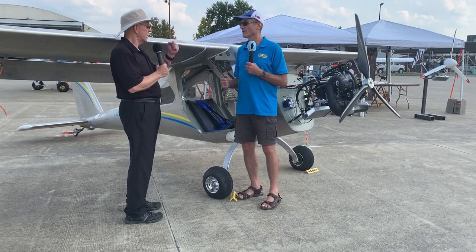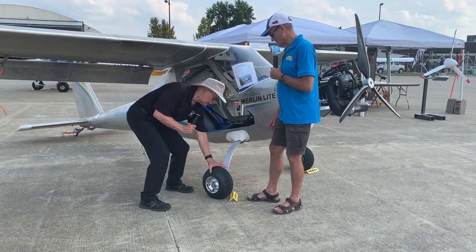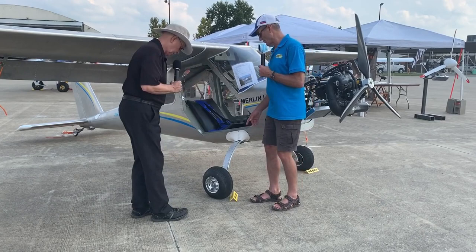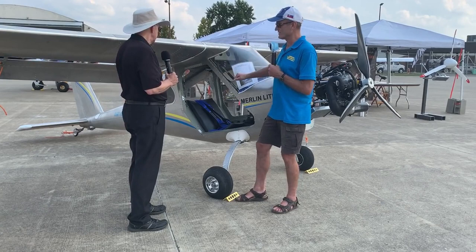You've got five-position flaps — they're mechanical, Armstrong flaps. And relatively Tundra tires for this size airplane — pretty big flotation tires. Six-inch spun aluminum welded wheels, tubeless, with hydraulic brakes that are independent, so you can put one or the other on to turn on a dime, with finger controls up front or a side console for the brakes.